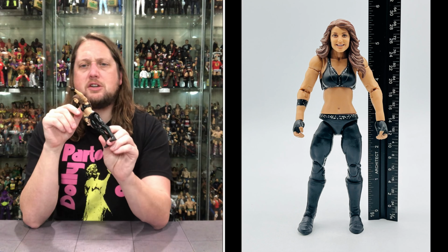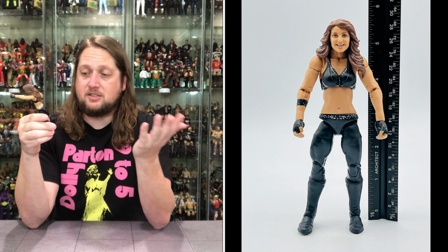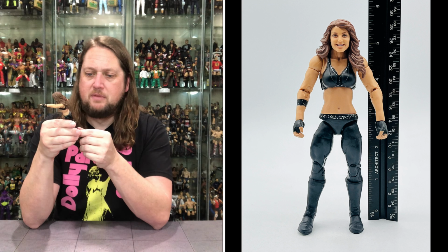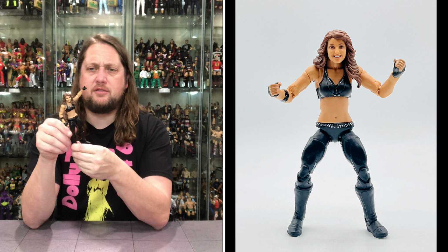Two gloved hands there. She's got the old Booker T gloves going on, looking good. And then you got the black tights, almost said trunks, but it is tights down there. And then you got her black boots. So very back in black, AC/DC edition of Trish Stratus right here.